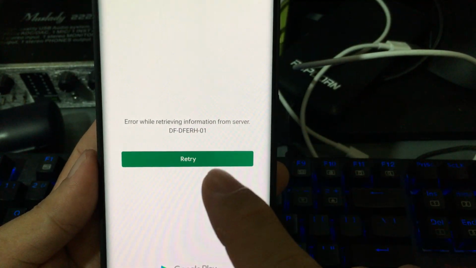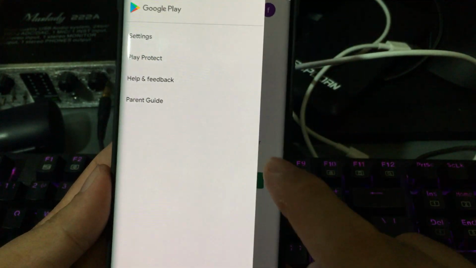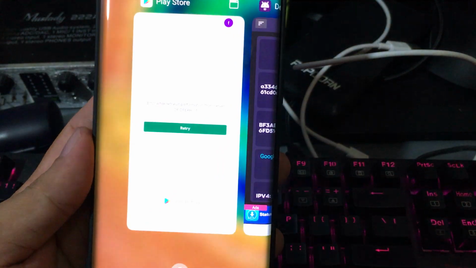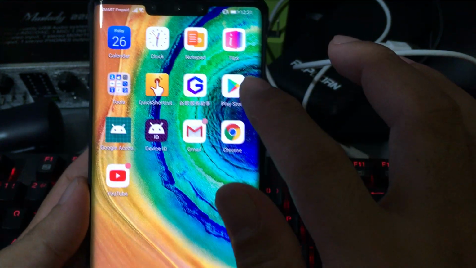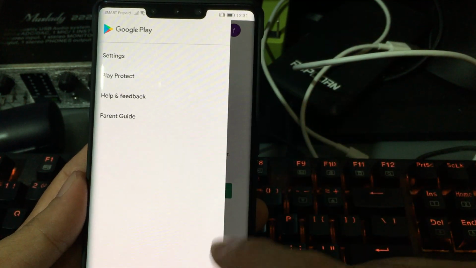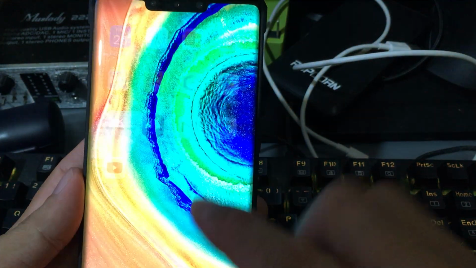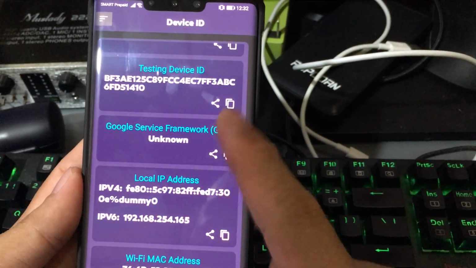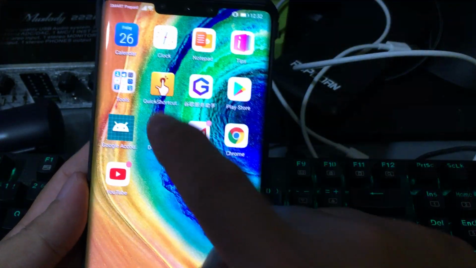This is one of the errors that you guys are asking for. So it's definitely the same cause, which is the ID, since we don't have the ID generated yet here. That's one of the errors that I actually wanted to show you guys, because a lot of you are asking what to do. So we'll see. Eventually, as soon as we get the ID generated here, it should work. And as usual, we would look for what we need to look for here. So we don't have the ID yet.